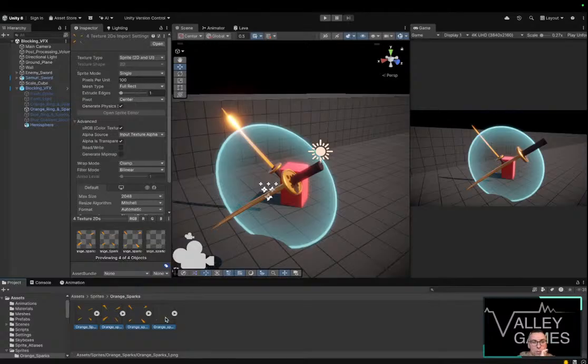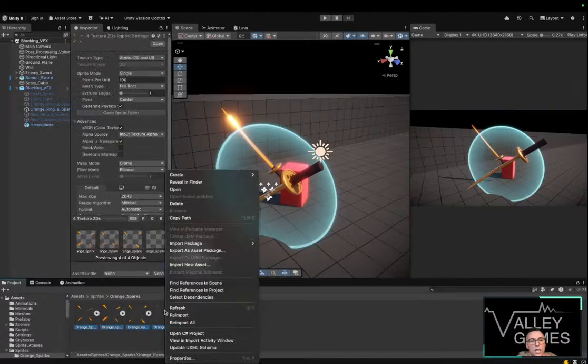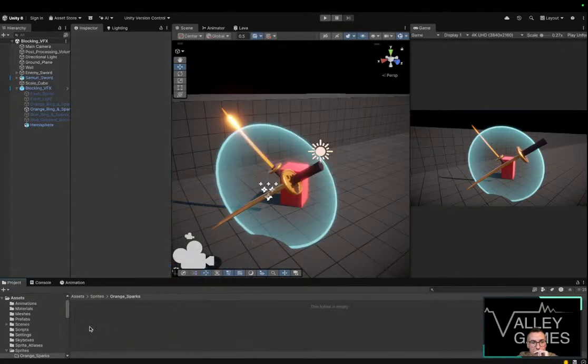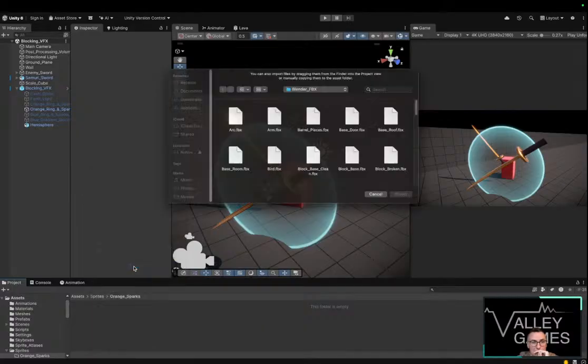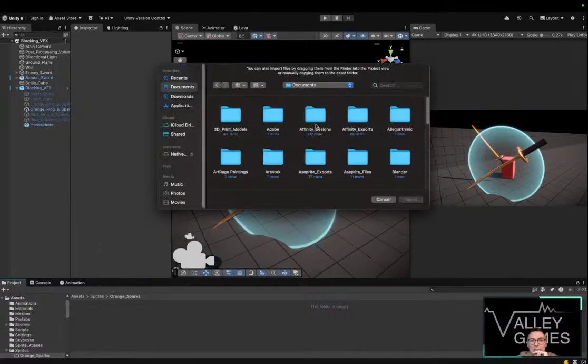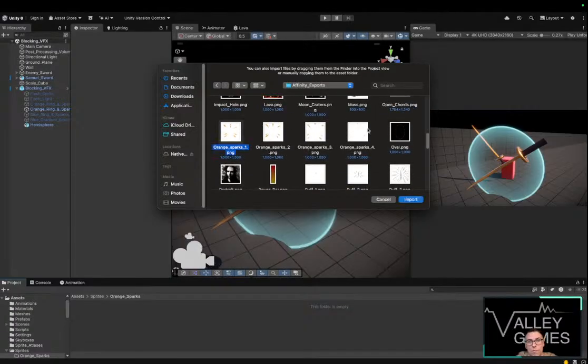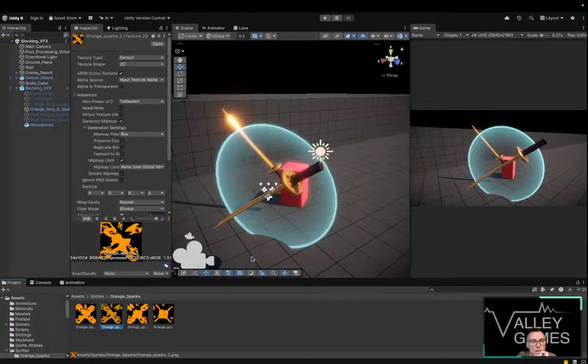Nothing. Right. We just want to update these. If we just say re-import, also nothing. Right. These are just the same guys, right? If we just delete these and then re-import by manually importing them all again, it's going to be the only way. Right, these guys, collect everything. Okay, cool. There we go.